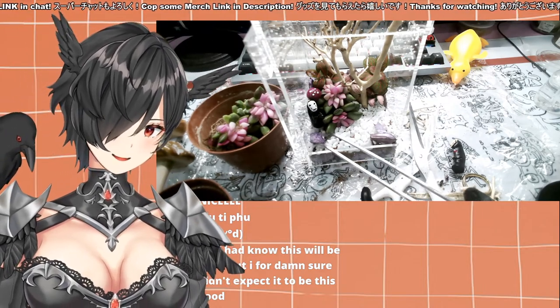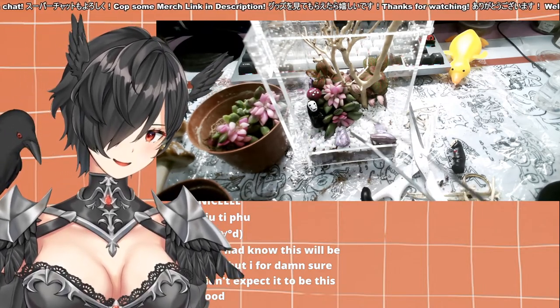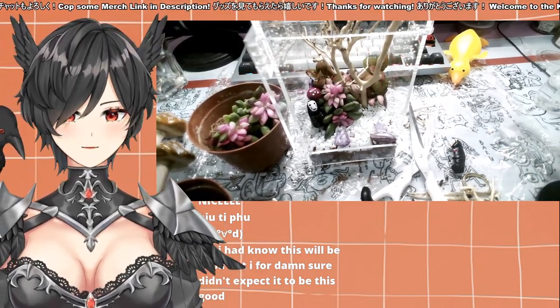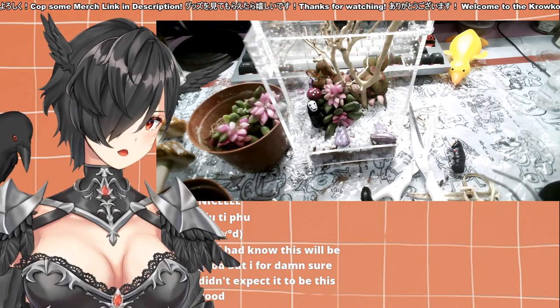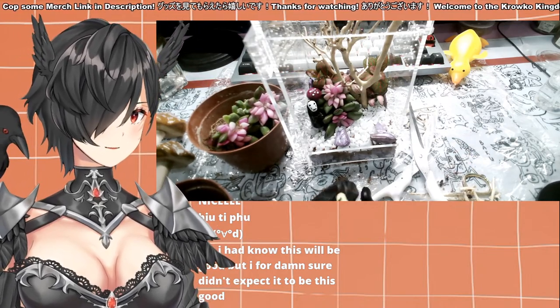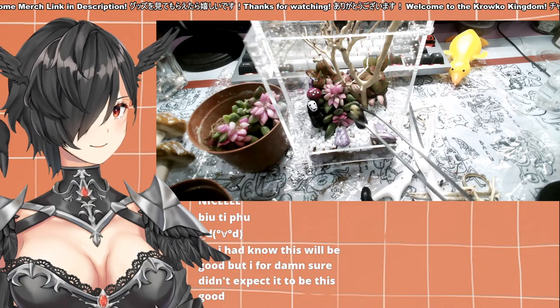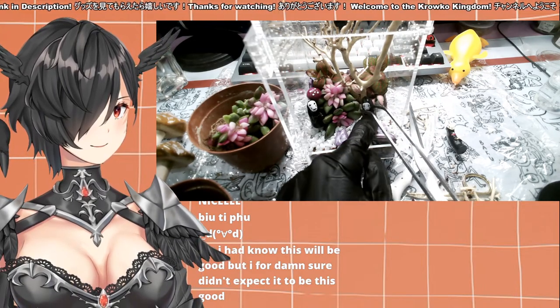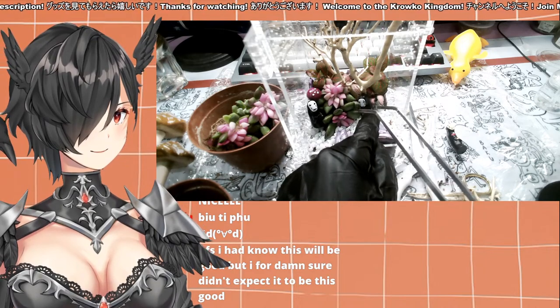Oh, it's so cute. It's so cute. Truffles, are you excited? She's been looking this direction for the last hour. What a good girl. I wonder if, for now, maybe I should just put this guy here.